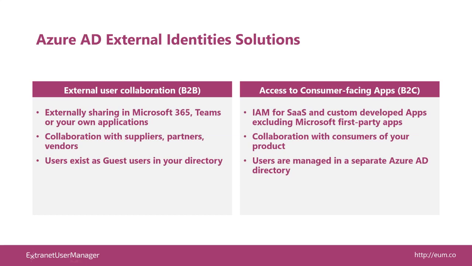That's the scenario where you're bringing guests into your own Azure AD tenant. Under the hood, if you do sharing in Microsoft 365, let's say you use Teams or SharePoint or OneDrive and you share links out, that's actually using B2B. It's a great way to collaborate with your suppliers, partners, and vendors, with lots of different scenarios. At the end of the day, you see those users as guest users in your directory.